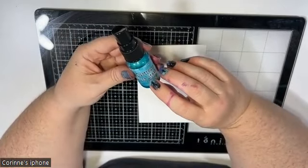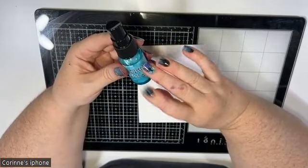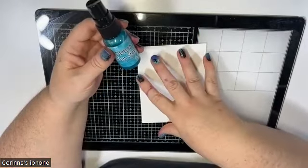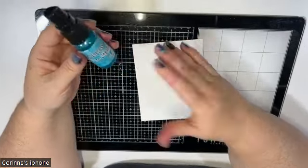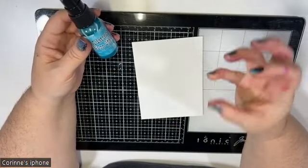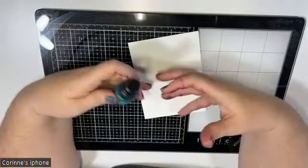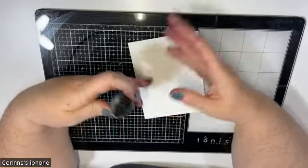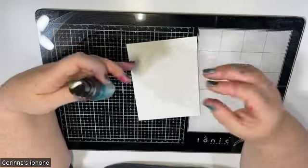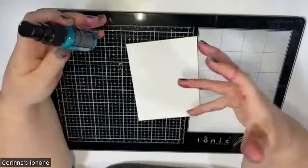Lavinia has ones that I think they call their mystical sprays. I believe Nouveau Tonic Studios has one out as well. There's a couple of different ones. We also had, you may have seen or you may not have, videos where I've done pigment powders, which are the powder form. You tap them onto your paper, spray them, and then they explode and the pigment goes where it will, and you can mix and match. Some of those have mica in them as well. Those are the same kind of product. These are just already in a spray bottle mixed with water.